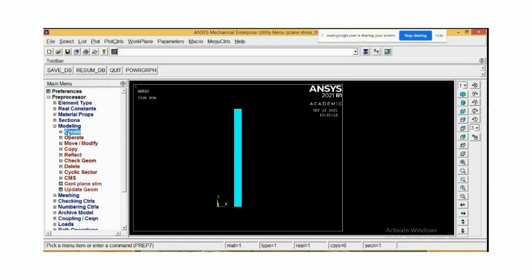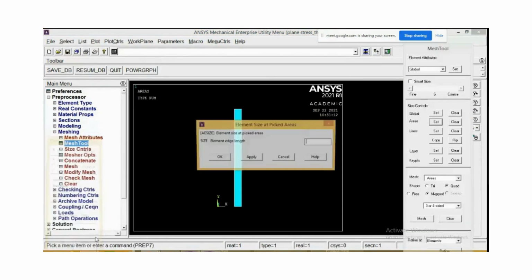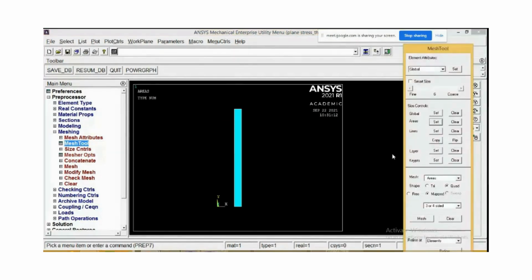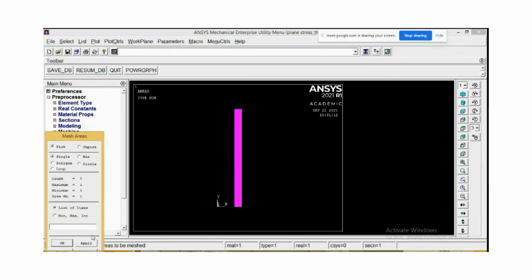Then go to the mesh tool, set area, apply. I will assume 5 as the element edge length, 5 mm. Go to the mesh tool again, map meshing, mesh, select the area.